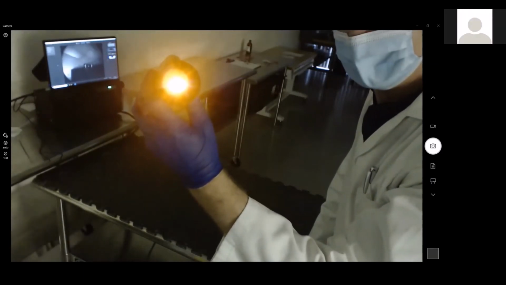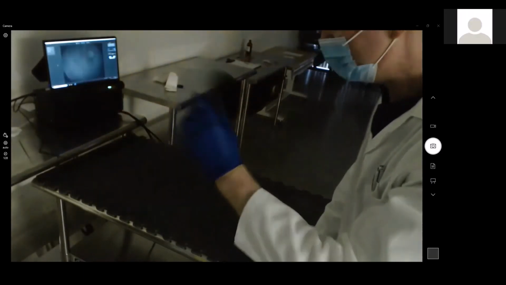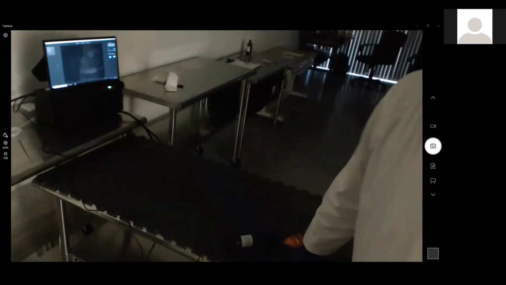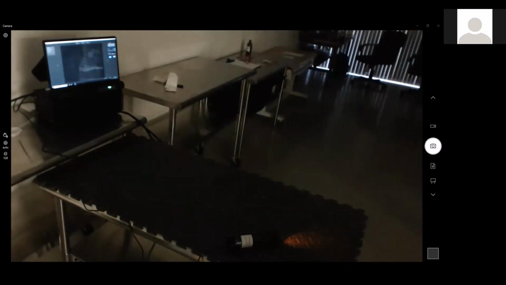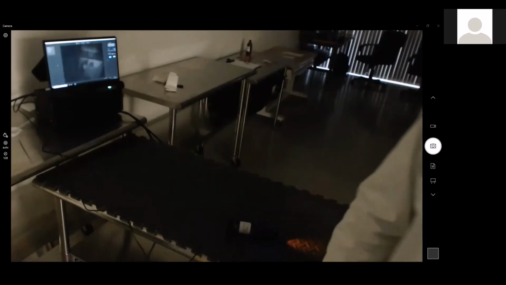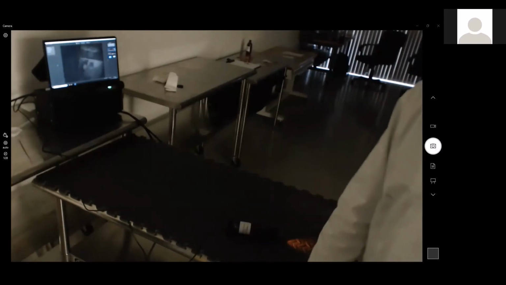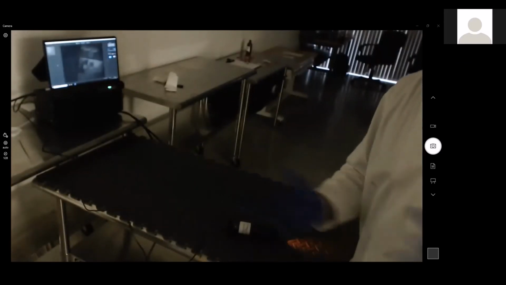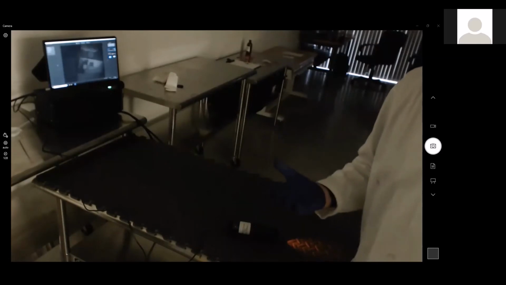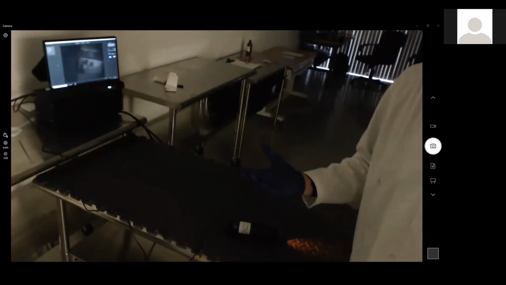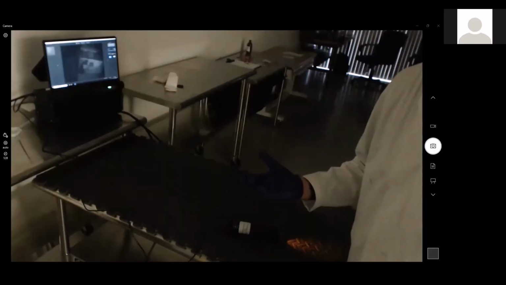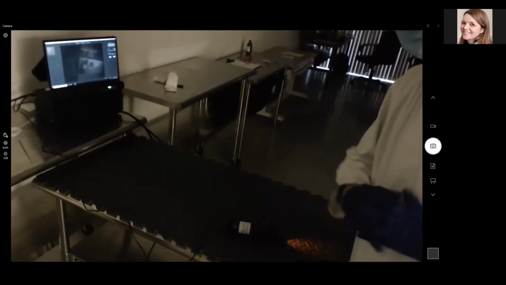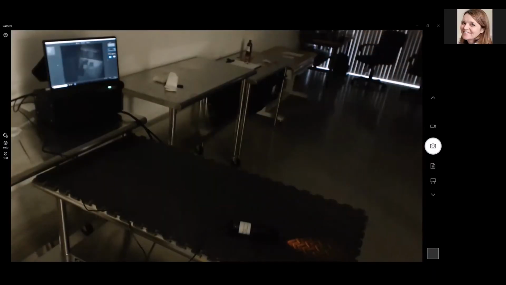It's yellow. I would think the better solution would be a red light if you're doing monochromatic. Or even the green. We've had good results with green. Green works well, but Jill, what do you think? In terms of light and fundoscopy, a red light would be less intense, less burdensome? I'm trying to think what other fundus cameras use.